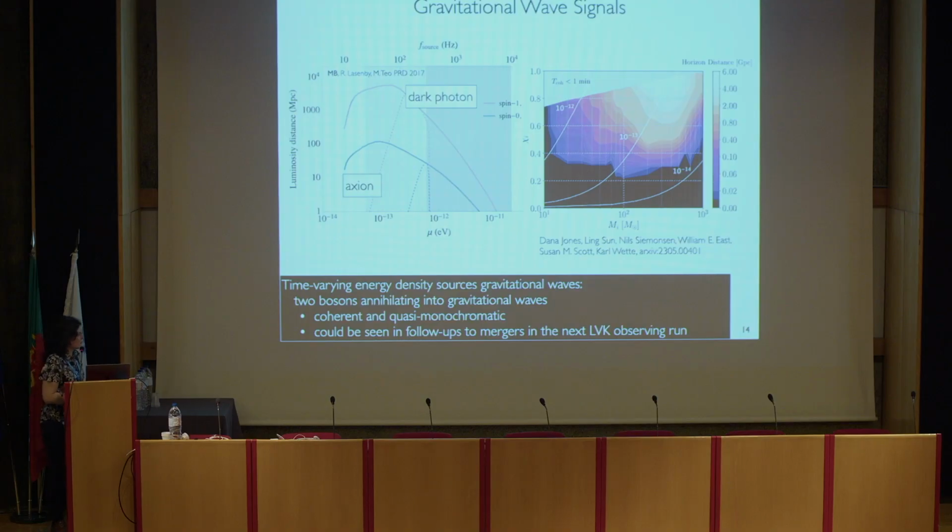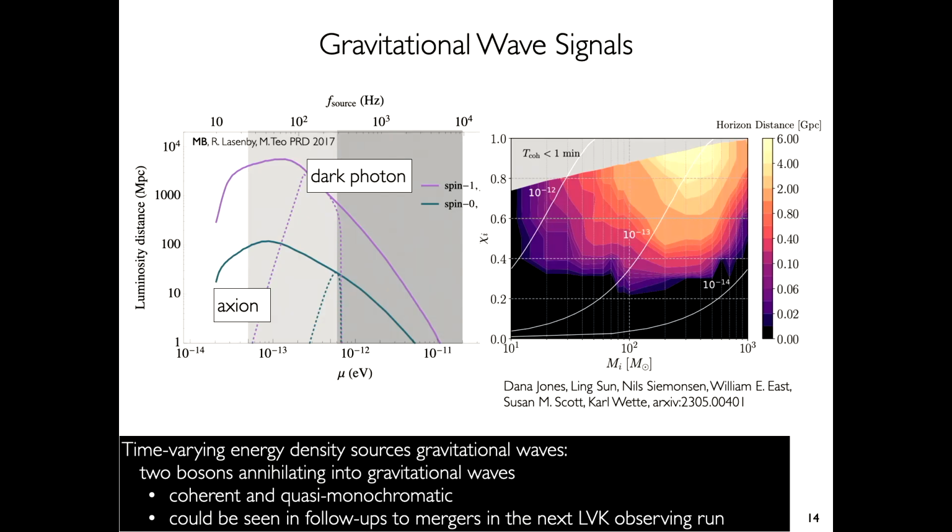I'll just say a few words about the gravitational wave signatures, because this is a huge field, and I'm happy to talk more about it if you have questions or during the rest of the workshop. But just to give you a sense of what you can see, for example, let's say you have a merger that you detect in a gravitational wave detector.